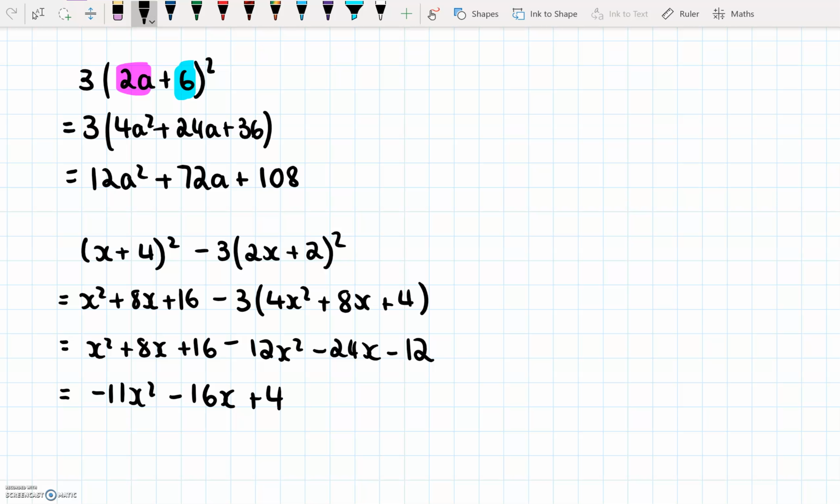Okay, so there we have it. We have expanded these brackets. Most of these will be fairly similar. The big thing is keeping in mind that especially if there's a minus before your second lot of brackets, you must remember to put this extra set of brackets in. Okay, if you don't do that, you're going to end up losing that negative, and then all your answer becomes wrong because you won't have your terms in the correct positive or negative. Okay, so that is multiplying out brackets.